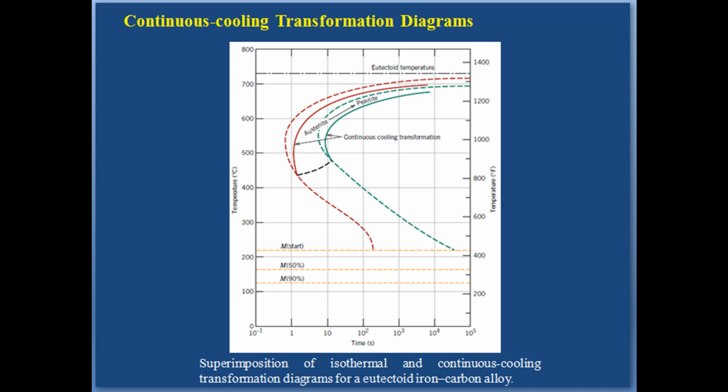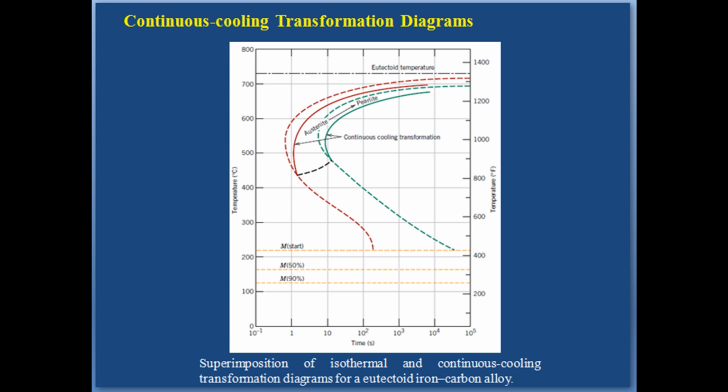For continuous cooling, the time required for a reaction to begin and end is delayed. Thus, the isothermal curves are shifted to longer times and lower temperatures, as indicated in the figure. For an iron-carbon alloy of eutectoid composition, a plot containing such modified beginning and ending reaction curves is termed a continuous cooling transformation diagram, or we call it a CCT diagram.